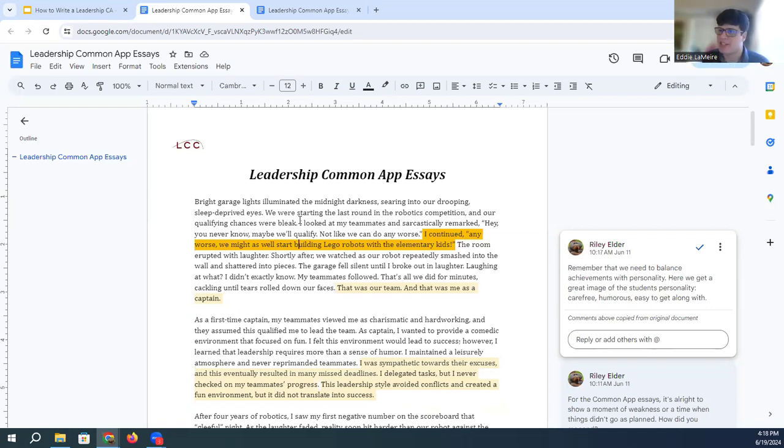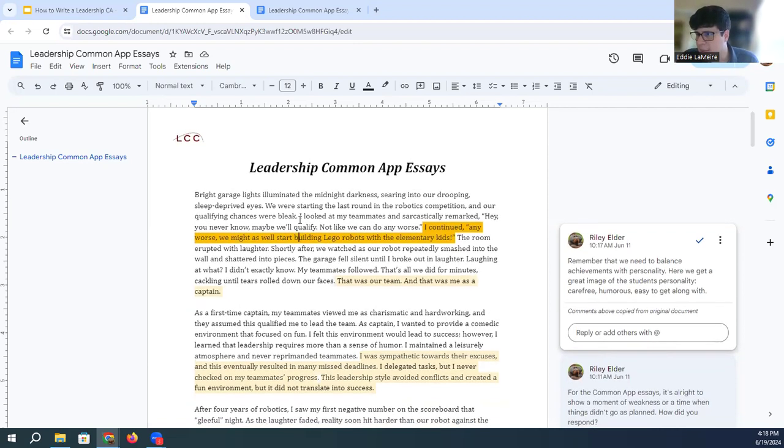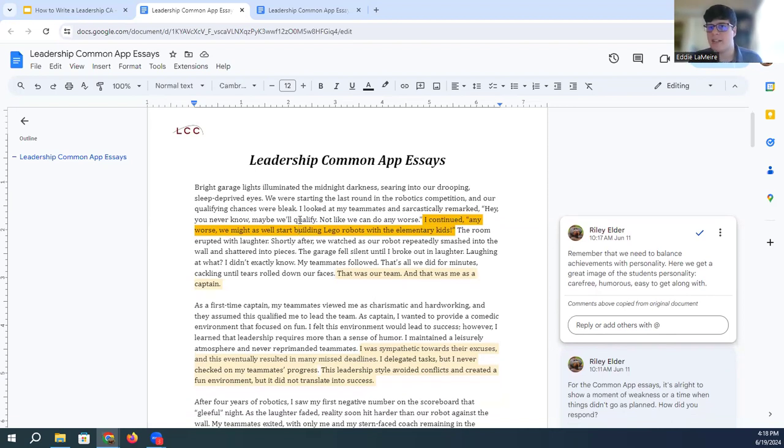So this first Common App essay about leadership, I really like this essay. I think we get a really good image of the student. This essay is about a student in robotics. They're the captain of the team, and they used to have a really informal approach. They wanted to be everyone's friend. They weren't very strict. He was very easy to get along with, and that actually ended up backfiring. One night they submit their robot to the competition, and the thing crashes into a wall and explodes. Right, so something went wrong, and he realizes then that he needs to change his approach to leadership.